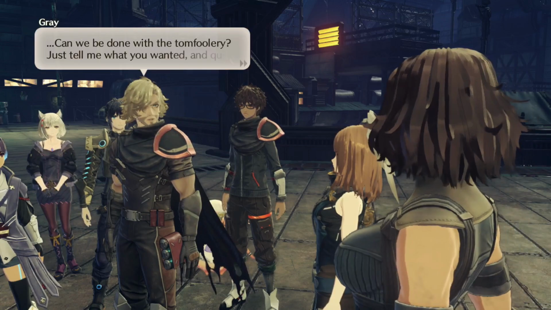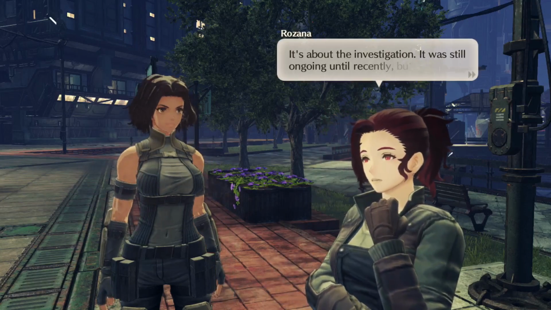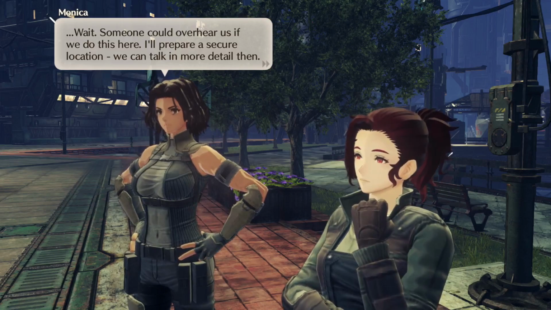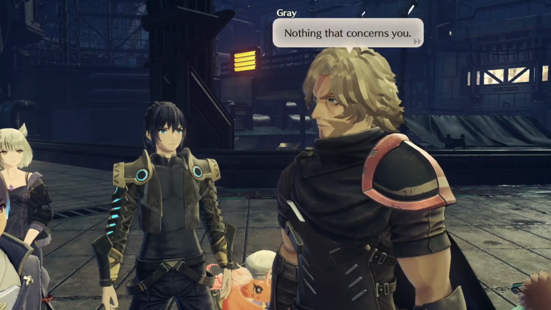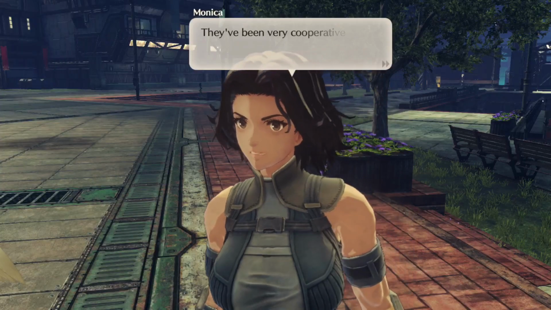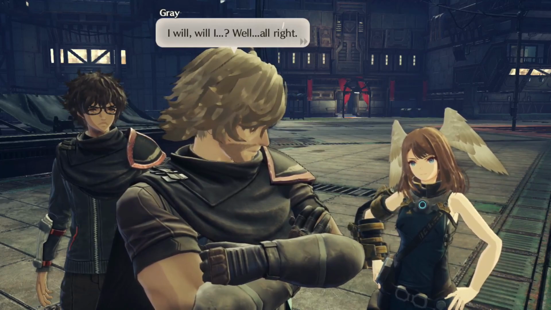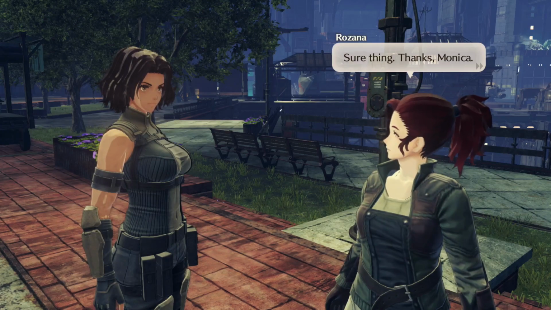Can we be done with the tomfoolery? Just tell me what you wanted, and quick. It's about the investigation. It was still ongoing until recently, but... Wait. Someone could overhear us if we do this here. I'll prepare a secure location. We can talk in more detail then. What are we even talking about? Nothing that concerns you. Actually, I'm thinking of asking for their help. What? They've been very cooperative in matters like this one. I think you'll find their assistance beneficial. Well, I will. Will I? Well, all right. Right then. Rosanna, you can fill them in. Sure thing. Thanks, Monica.